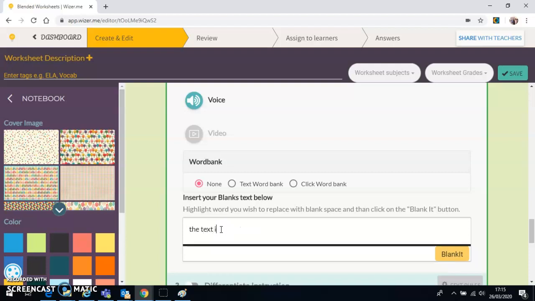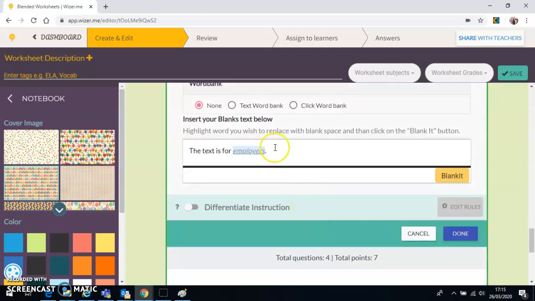The text is for employers, and we have to underline which is the blank. Obviously you can add more questions.